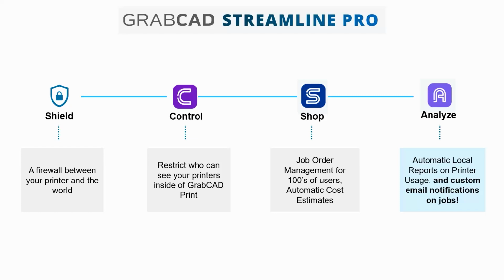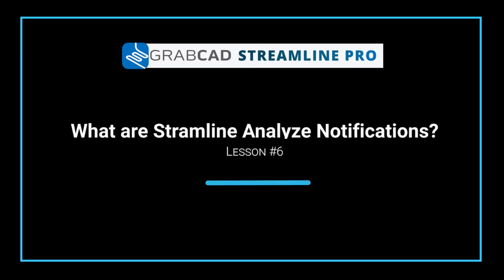And finally, these last two videos talked about Analyze, where you can get local reports on your printer usage, sending data to your server instead of ours, and you can make your dashboards look like how you want. And finally today, custom email notifications from those dashboards. Get told when your printer has an issue so you can fix it faster than ever. So that is GrabCAD Streamline Pro.